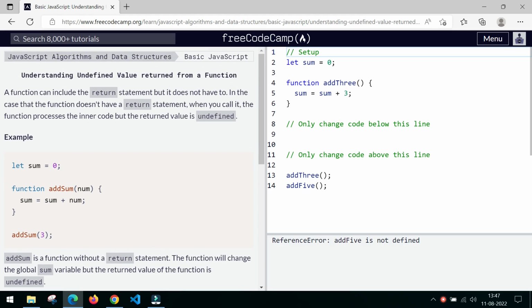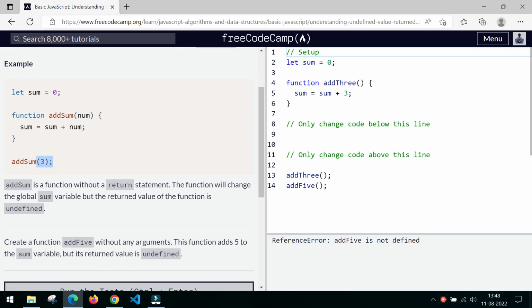So what they have done is they have assigned the value sum equal to 0, and inside the function they have added the sum with the num. For example, num can be anything. It depends upon the value which is given as the argument. But when the function is called, the result of the sum variable will not be changed, because this function is not having the return statement. So this function will not give any result. This function is useless now because it is not returning any value.